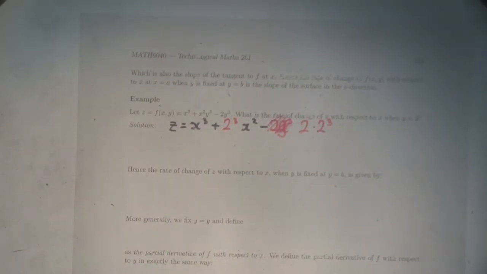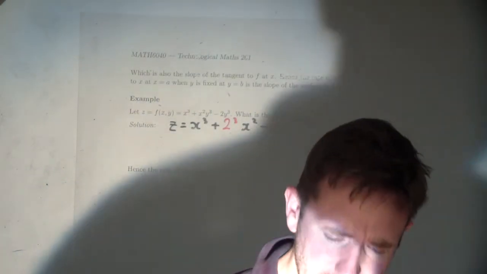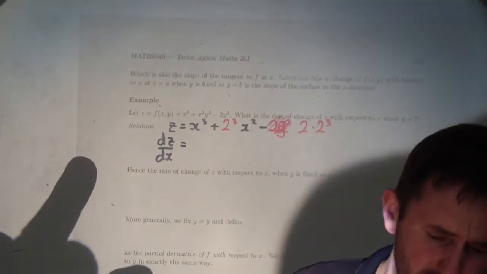Okay, so this is one particular route up, say that's the height of the mountain, this is one particular route up the mountain going in the north direction where the east-west coordinate is 2. And the question is, what is the rate of change, what is the derivative? We need to differentiate this with respect to x. So we're going to write this as dz dx. What is the derivative of x cubed? 3x squared.